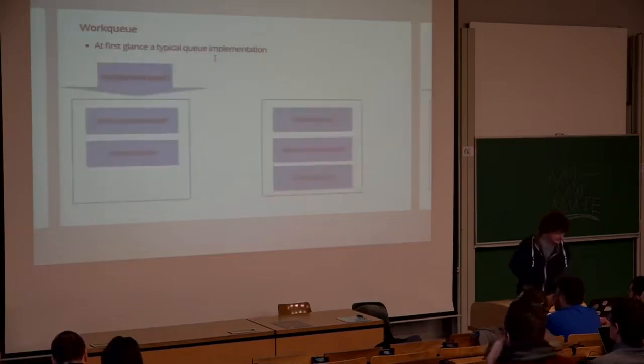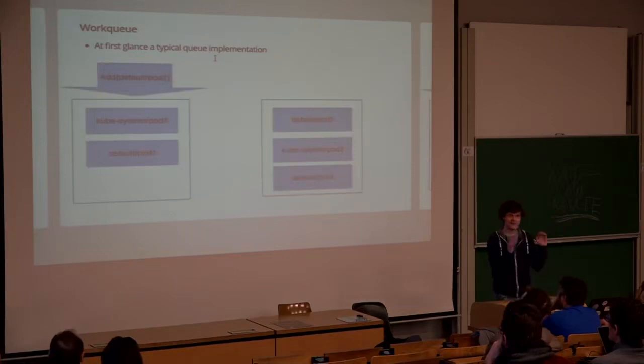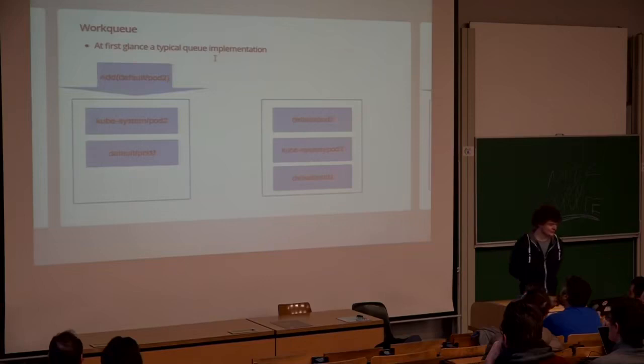If we now go through the list in more detail, first the thing where it looks like a normal map. You have your queue, it contains a kube-system pod2 pod and a default pod1 pod. And you want to add a default pod2 pod key. And the result is as expected: you call add, and it's just added at the back of the queue. And you have 3 keys in there now.